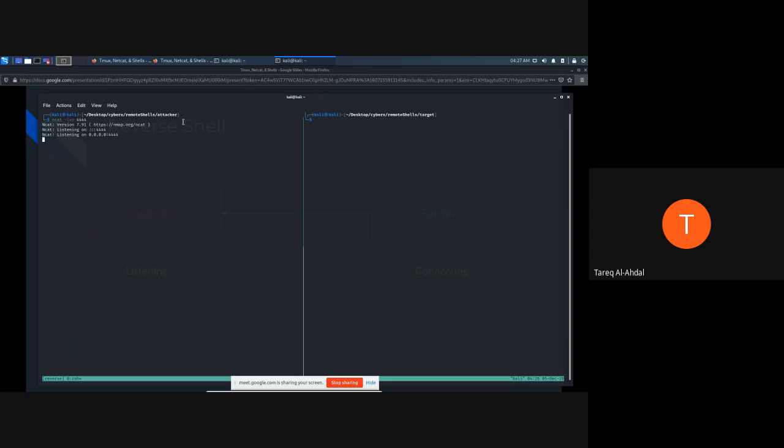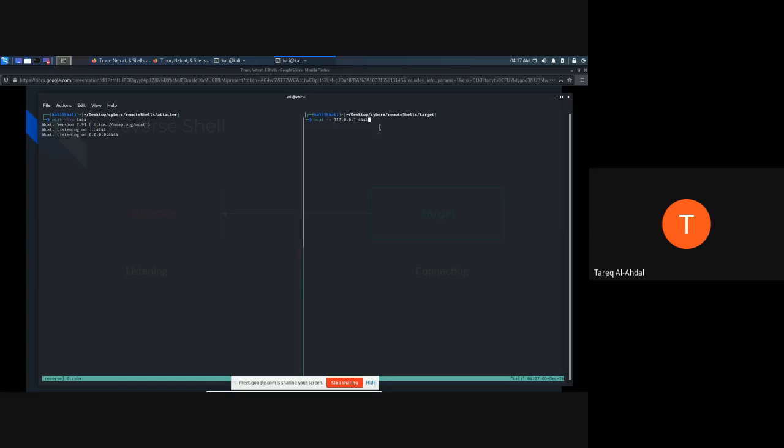Now we've done the listening, and if we go to the other side, we're gonna do the actual connection, and we're gonna do v for verbose. Then we're gonna have the IP address of the local machine. Then we're gonna use the same port that we've provided here.